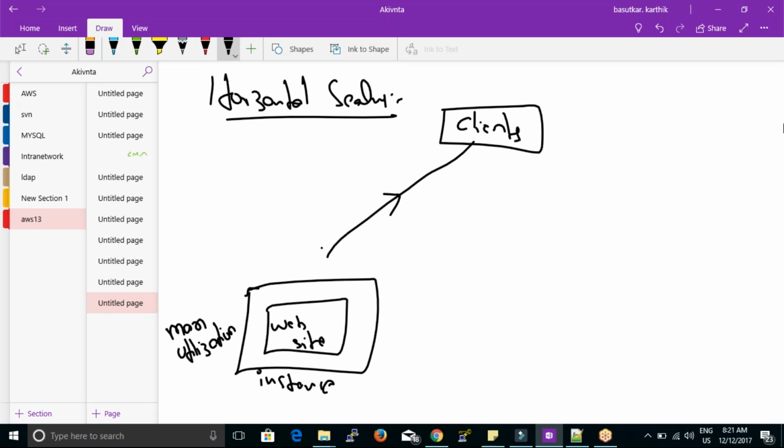So you can create two similar instances and use a load balancer to route the traffic, and you can shut down one and the other one will handle the traffic. Yes, exactly. Here, what Dattu is saying is we can introduce a load balancer between the clients and the instances.